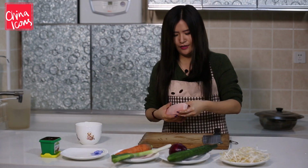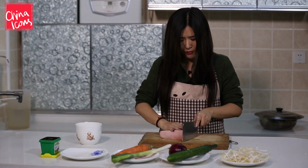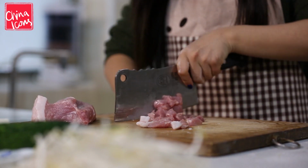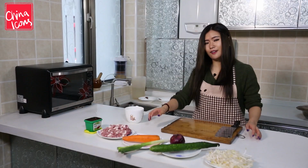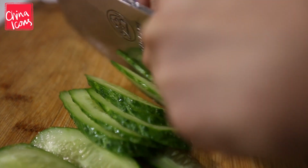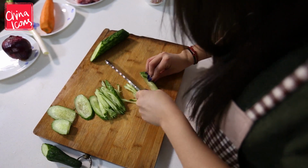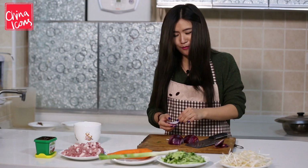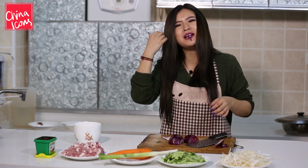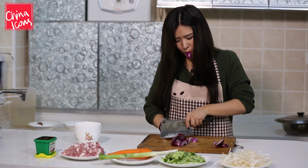So this is the pork, and I'm gonna cut it to small bits. The meat is ready, so I'm gonna cut some vegetables. I need to cut this into slices. If you put a tiny bit of onion in your mouth while you're cutting it, it will help stop your eyes being teary.